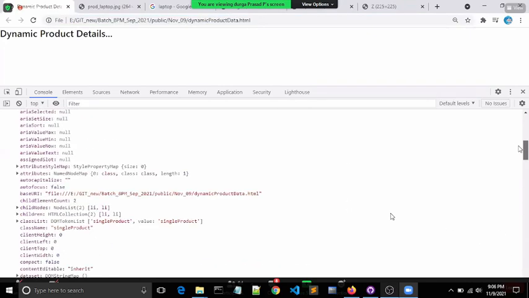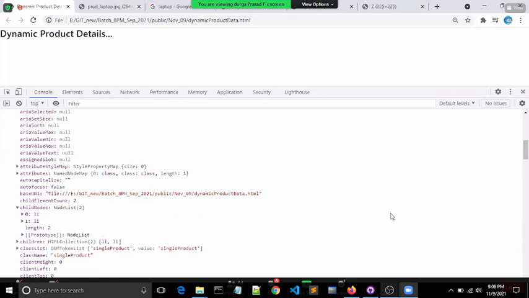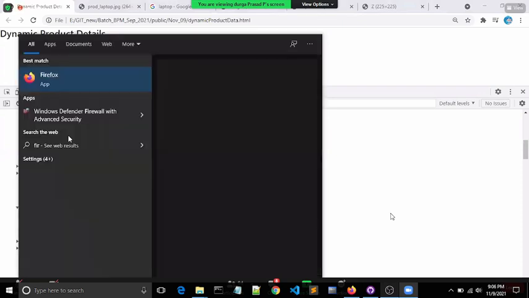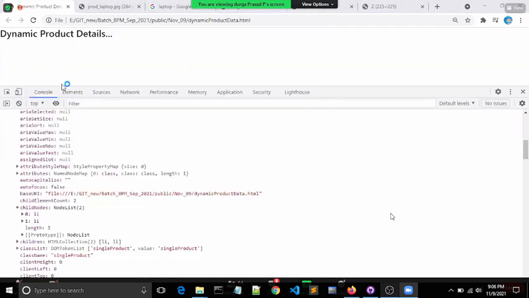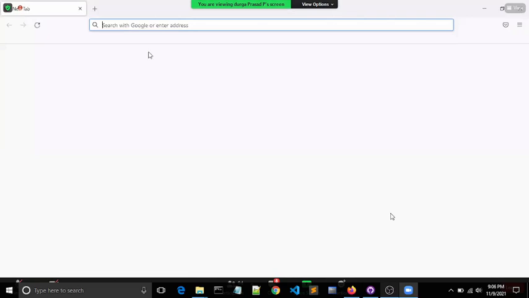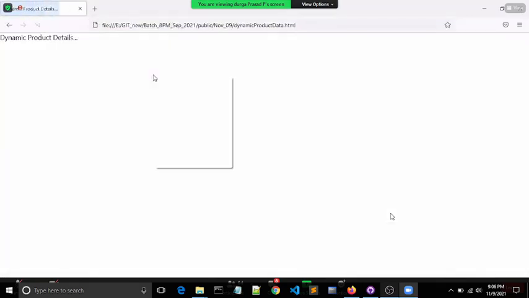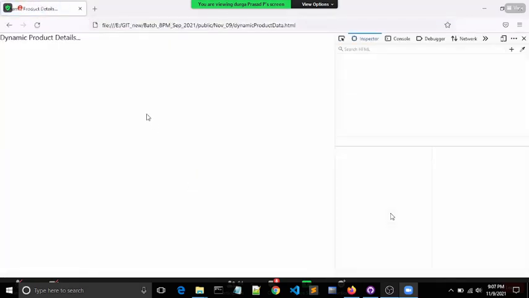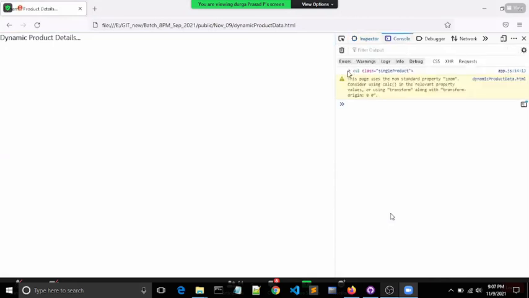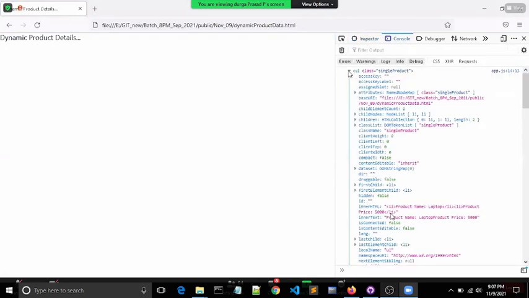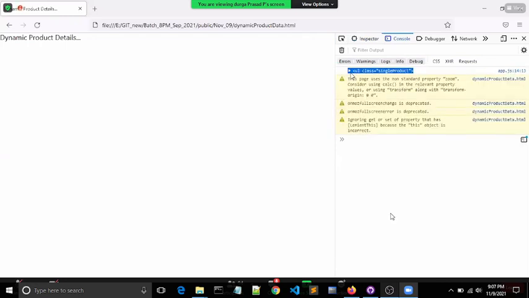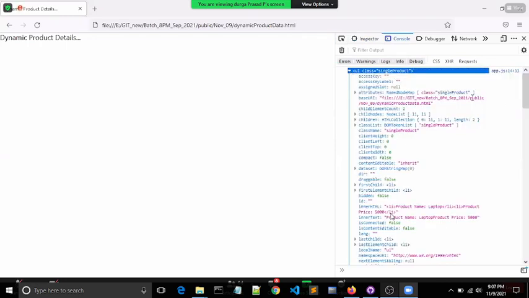It's hard for you to understand what all the children it is having, etc. Let us go with Firefox once. Okay, even this is showing in the same way. Fine then.